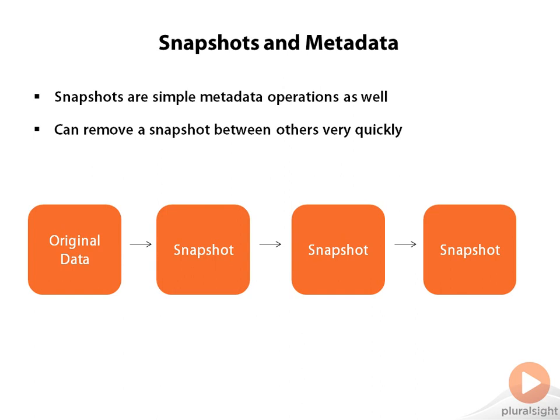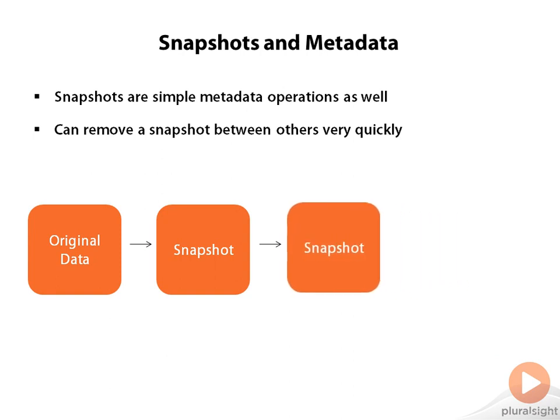And the beauty of snapshots is I could just clone the original data and give somebody a full clone, but that takes twice the amount of space. If I had 3 snaps, I'd be at 4 times the amount of space. So what we do here is snapshots are, again, simple metadata updates. You take a snap, the content engine within Extreme.io says, I already got all this data, I'm just going to add pointers. And then if I snap that, it adds another set of pointers. But you can also delete a snap in the middle and it'll merge these snaps together.